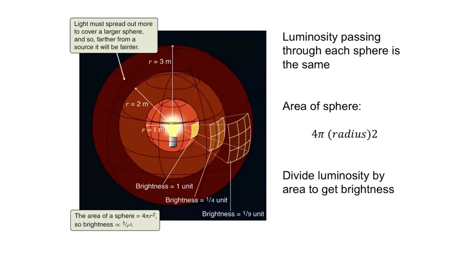There's actually a relationship between luminosity, apparent brightness, and distance. If you've got some light bulb in space radiating energy, that energy gets spread over a bigger and bigger area as it moves away. Consider all the energy that this light bulb — or a star, anything radiating uniformly — emits over the course of a second. That energy is expanding outwards in all directions at the speed of light, and the total amount of energy is not going down — it's the same amount, but it's getting spread over a larger and larger area.